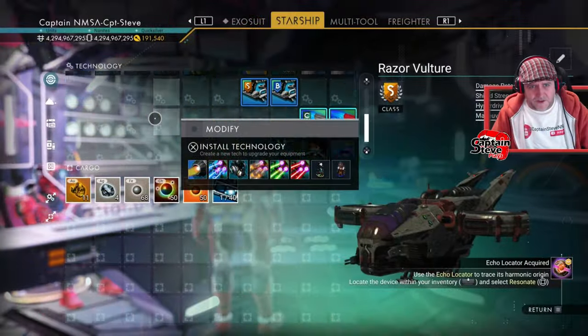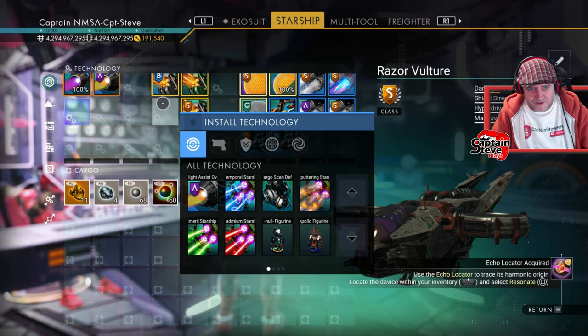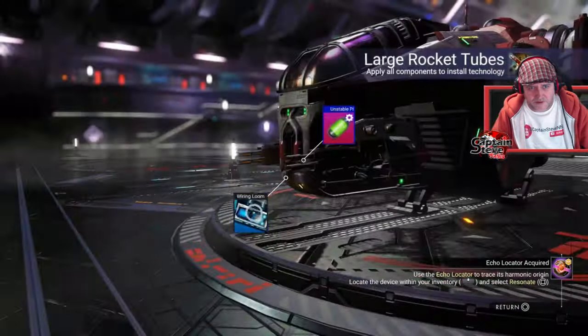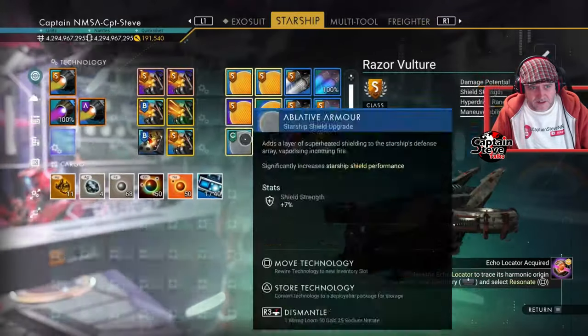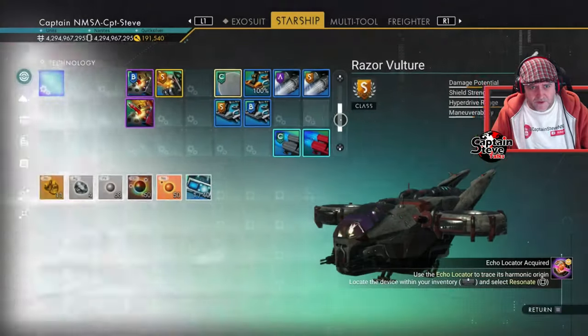Okay, something that I do definitely want inside of this is my rocket launchers. So I've just installed the warp drives and all that sort of stuff, but here we go. There goes the rocket launchers. Get that in, and one more for rocket launchers. There we are. Right, I've got my rocket launchers there.